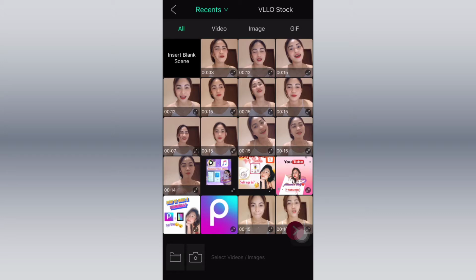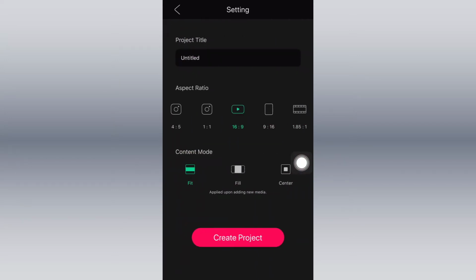So, for me now, I will just use this insert blank scene. I'll just show you the parameters of our application. So, after you choose the video or pictures you will use, you will go to the settings. We have here aspect ratio, content mode, and project title.